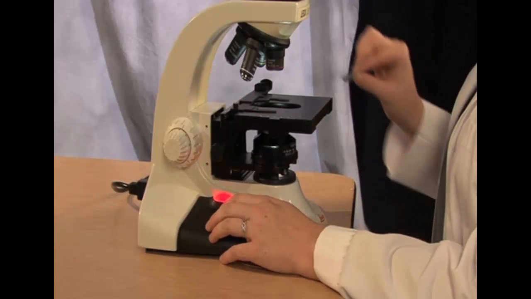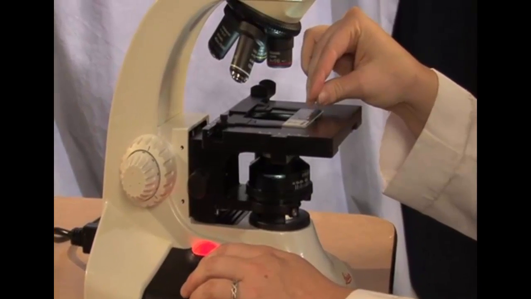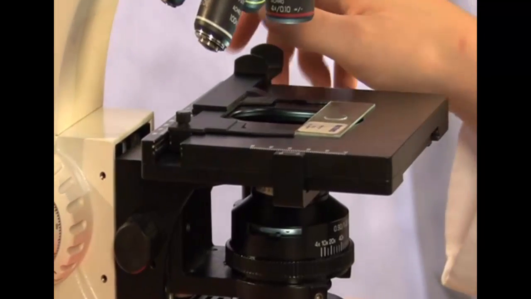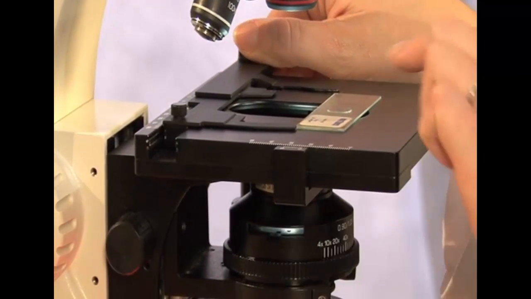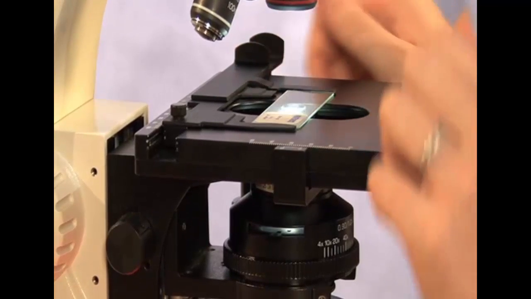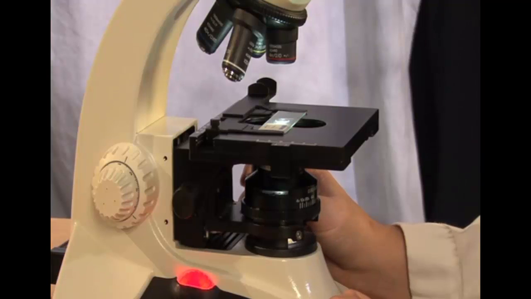It is easiest to grasp the slide where the label is, or on its edge. Place the slide down on the stage and squeeze the clips together as you slide the microscope slide back and to the left. Gently release the clips. You should now be able to move your microscope slide using the stage adjustment knobs.